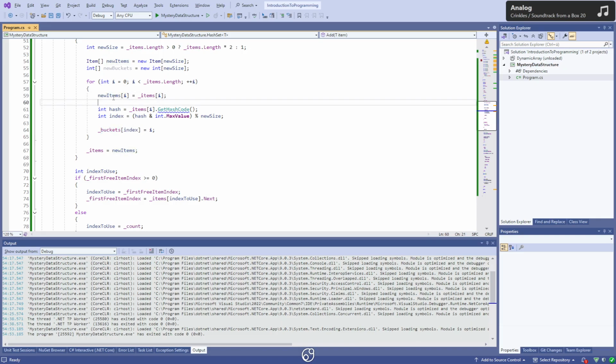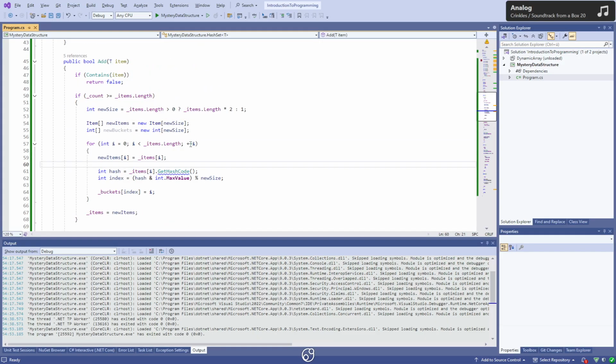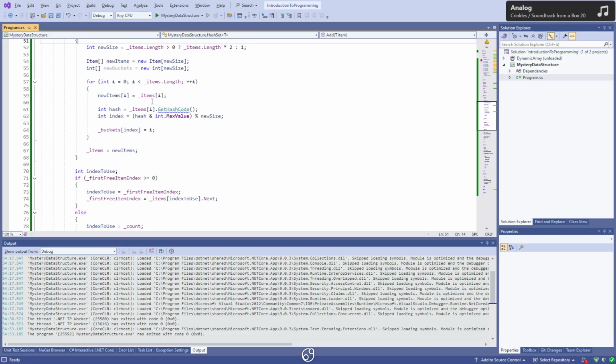And we do that in reverse. We go through all the lists, try to figure out where the value belongs. We get the hash code for every single position in our old array. And by the way, just a hint of logic, because we only increase the size if we reach the limit of our array, we know that every single item in our old array will be a valid filled piece of data.